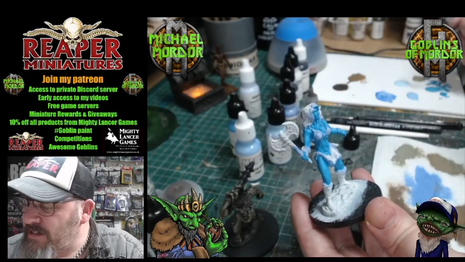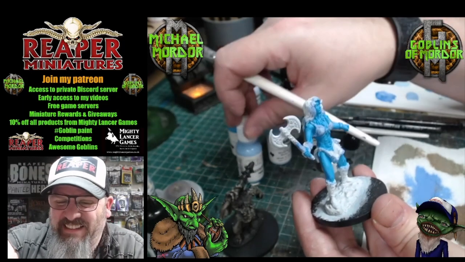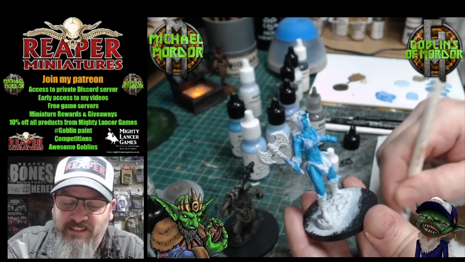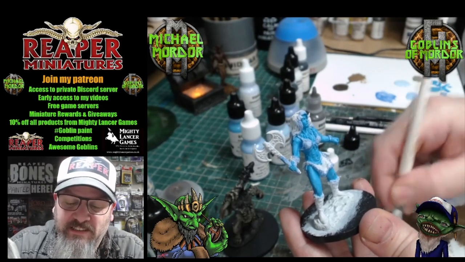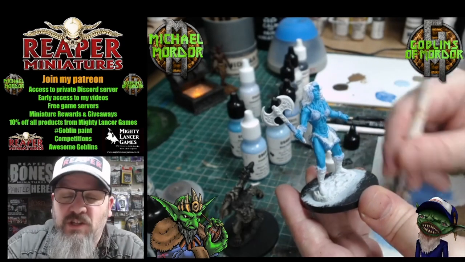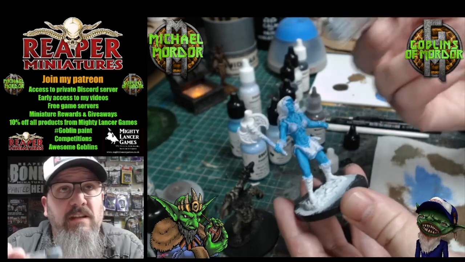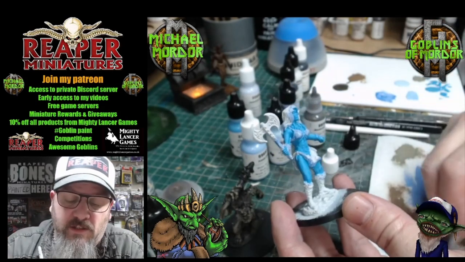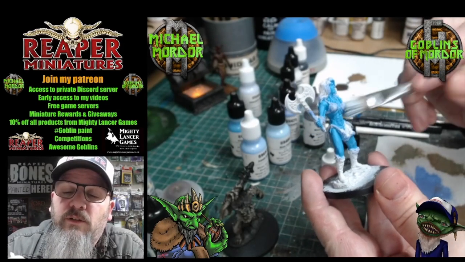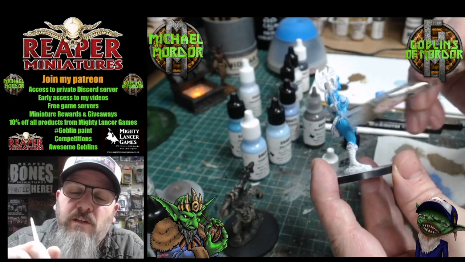Okay, we're going into this colour now. We're going into frosty blue. And we're just going to start highlighting our lovely little frost giant. And again, we're just using the very large brush. It's the same brush I used before. And we're just going to start going over all those skin areas. Just on the highest areas.